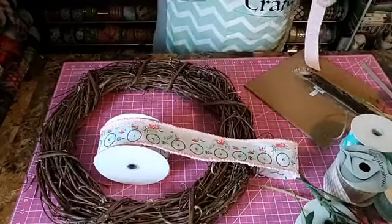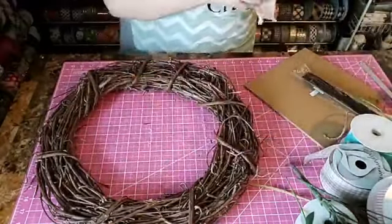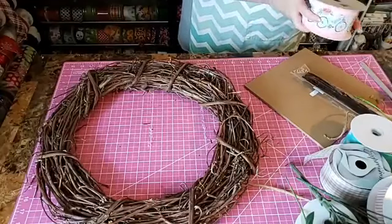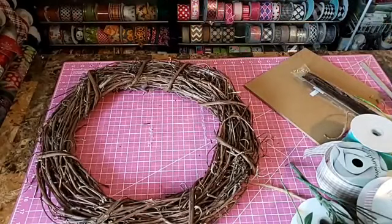Super simple, super easy. I was just like, holy nuggets. Is that awesome? Let me see if I can put on the light.